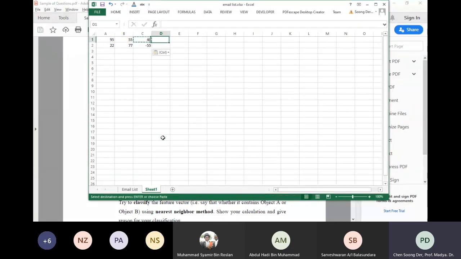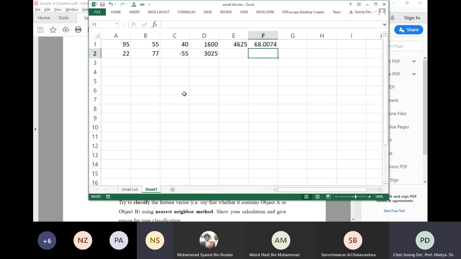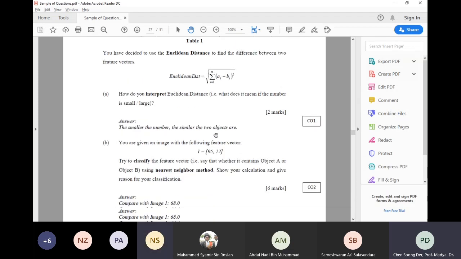Square them, sum the two, and then take the square root. Okay, so 68. Any question on the calculation?